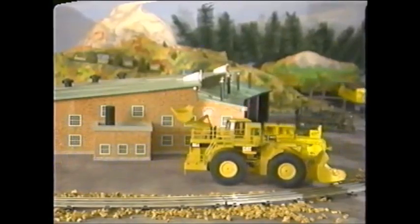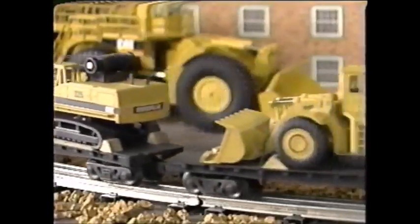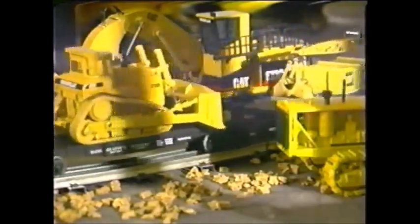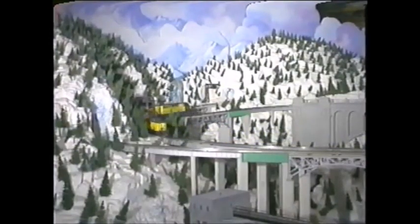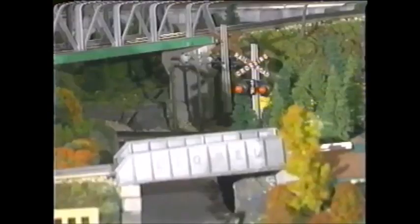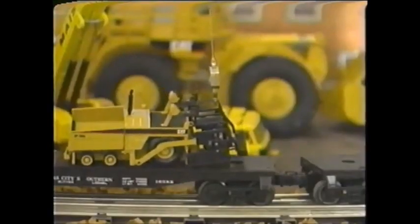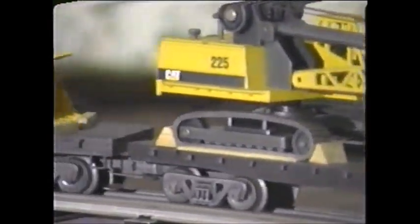Now those cat machines, they love to ride choo-choos. Riding rail is a thrill. See them come, hey, see them go. Hey, there's one coming over the hill. See that train chugging down the track. Listen to the sound of that clickety-clack. Oh, those cat machines loaded on flat cars, they do that every day.